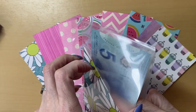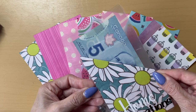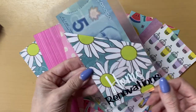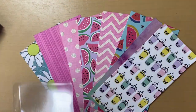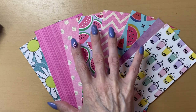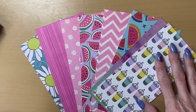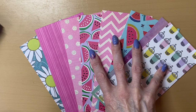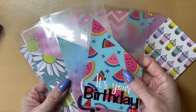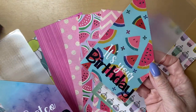I absolutely love these — I love love love them. I am Canadian, so it fits comfortably a Canadian bill or an American bill, and it'll be clear on the back as well. I am seriously wishing I had more of this print, but I found this specialty cardstock just on a whim and I cannot find any more. I love the boba, I love the watermelons — they literally had only two sheets and I cannot find them anywhere else. So these are 100% exclusive. When it is all said and done this is what your envelopes will look like — they will be hole punched, they will be cornered, all of the things.